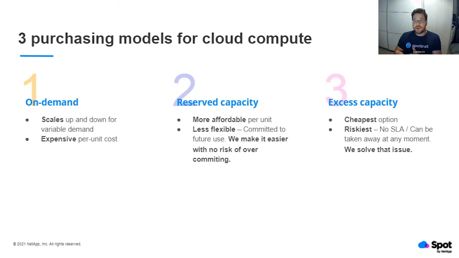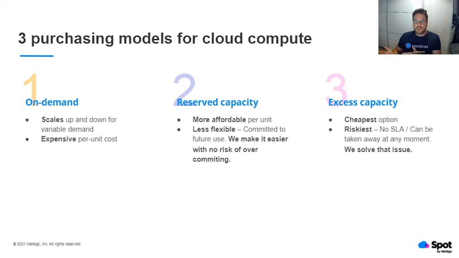And the third model: in order for the cloud provider to be able to provide both the on-demand and reserved capacity, they usually have very, very large data centers. To make sure that those resources are not going to be underutilized, they offer the excess capacity option, which is usually called Spot instances, Spot VMs, or something alike. The idea is that you get the same machines for up to 90% less, but there is no guarantee for availability, meaning the cloud provider can take those machines away with very short notice.